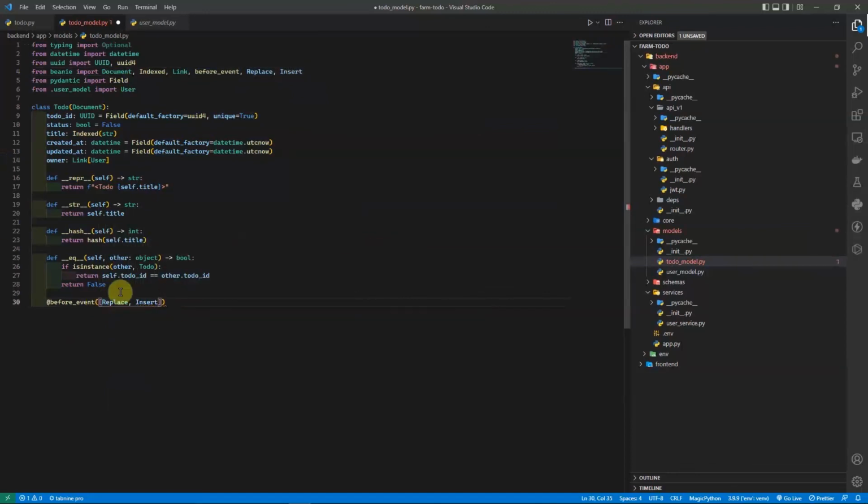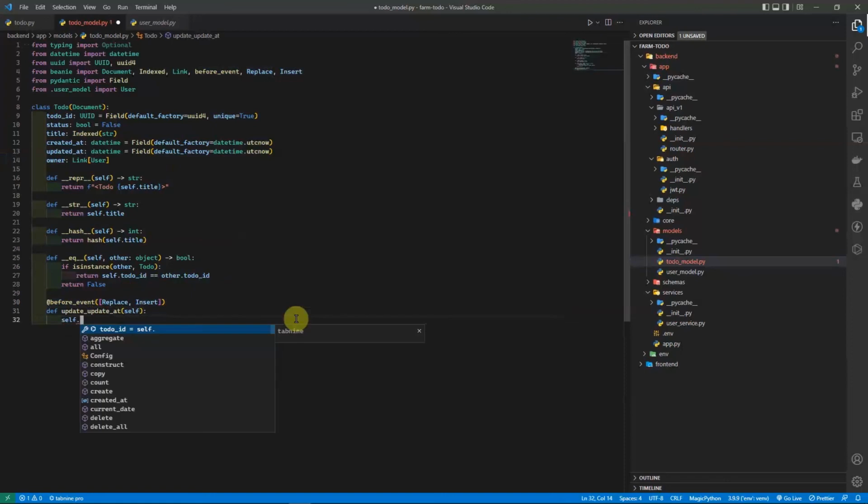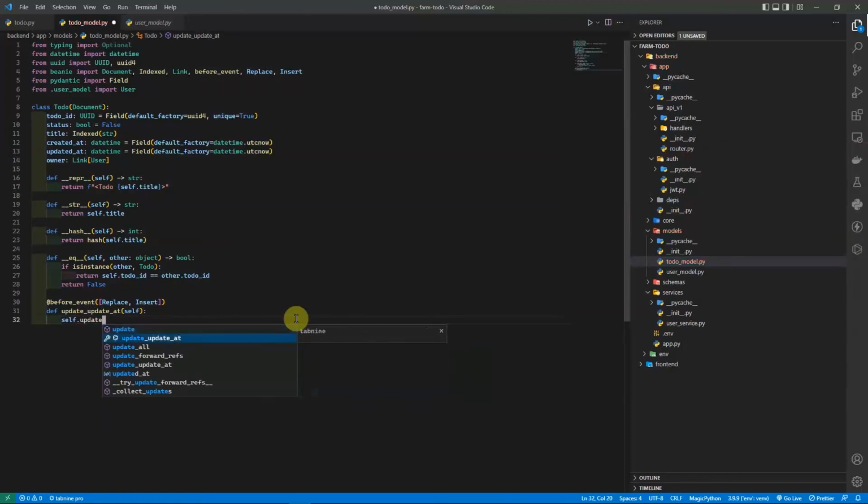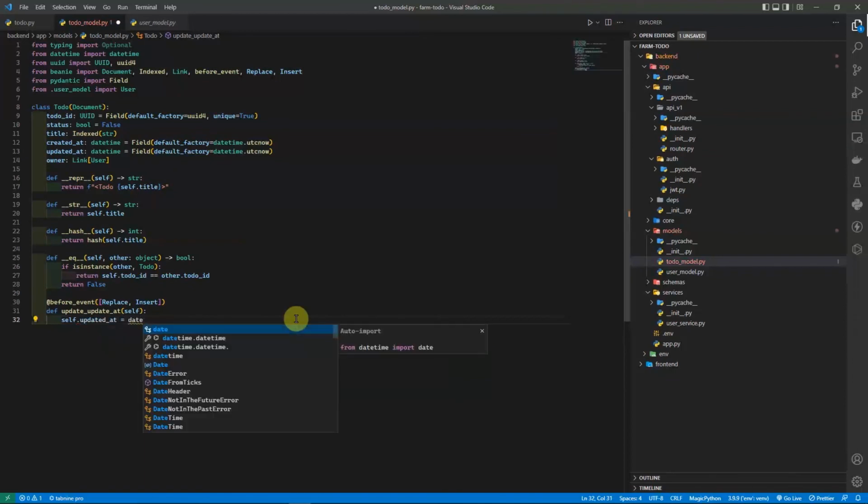Before inserting and updating, Beanie will call this function, whatever is defined under this, define updated_at, and it will pass the instance that is going to be saved, and then you can just do self.updated_at equal to datetime.utcnow.